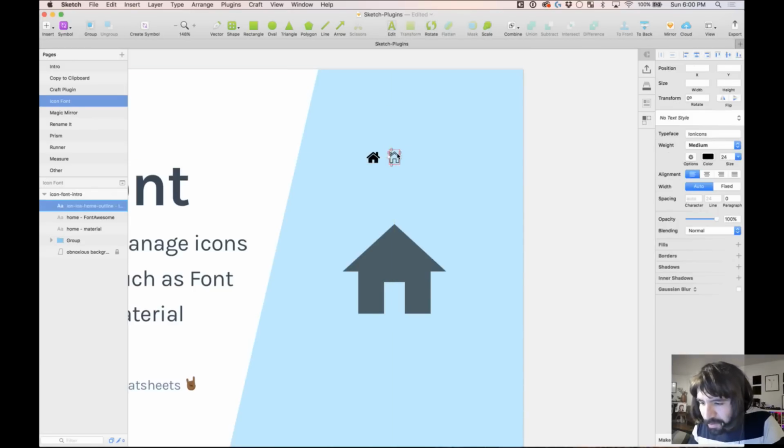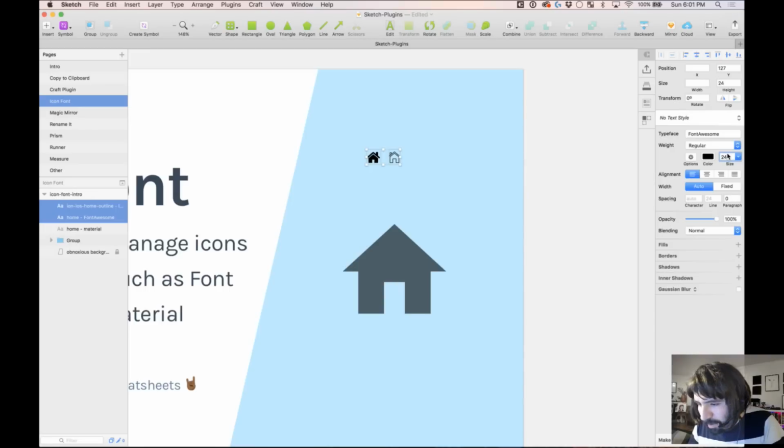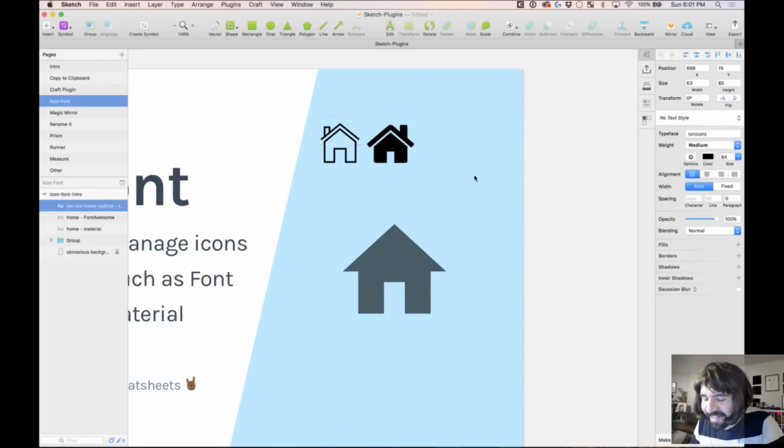And now if I want to, I can resize this, just like whatever. This is a font. This is the cool thing about this. This is a freaking font. And I did all this without having to go through the cheat sheets of opening Font Awesome or opening Ionicons or Material Design and go through all their documentation. It's all here, guys. And so it's pretty cool.